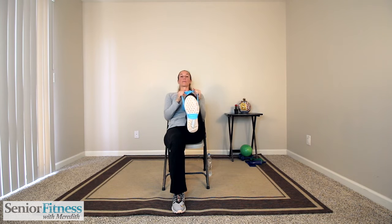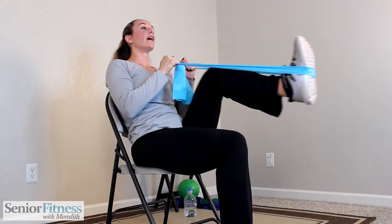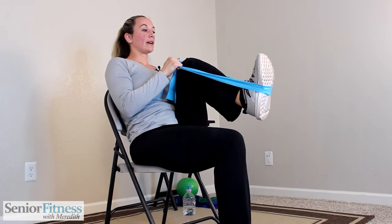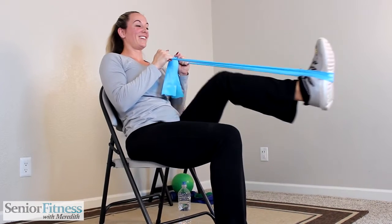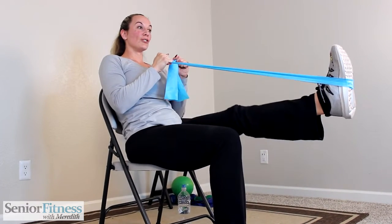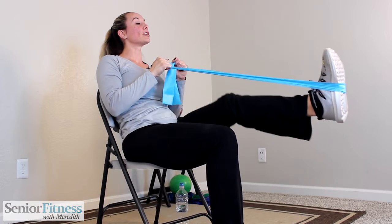Gently release. Exhale, press, release. Like a leg extension machine, you're pressing that resistance out. Gently release it. Exhale, inhale. 3 more. 3, 2. Last one, lengthen your leg out long.